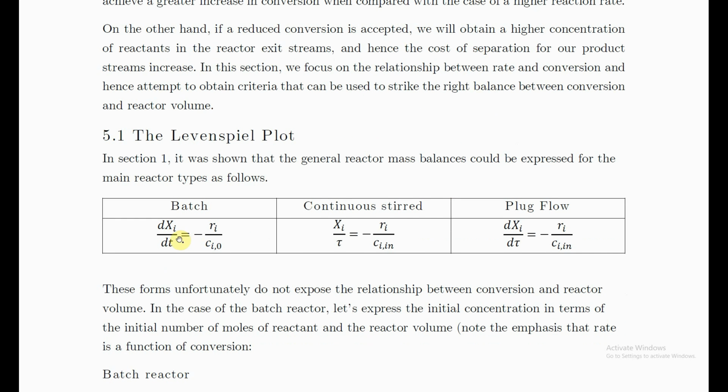We start first with just reminding ourselves about our material balances. So we had for the batch reactor the rate of change with time given by this, and for the CSTR and for the plug flow, those were our basic material balances. Now in none of these can we see a nice design parameter. In other words, we would like to find the volume of the reactor. So for the time being, let's let our design question be simply that. We want to know what conversion is accomplished for what volume. So our design question is, what's the volume of reactor required to accomplish a specific conversion?